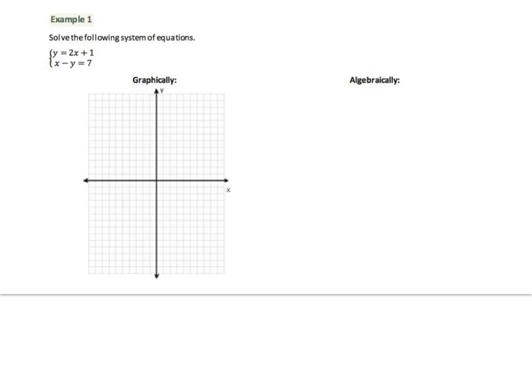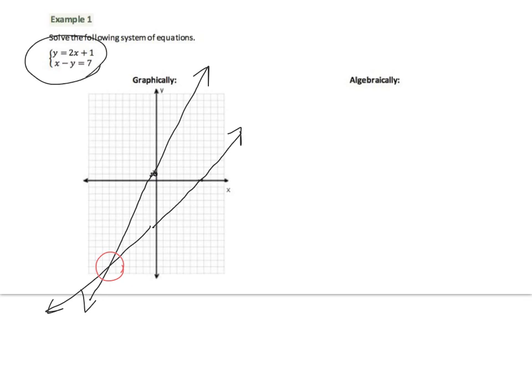All right, example 1, solve the following system of equations graphically and algebraically. So give me a second, I'll graph them. I have to put them in slope-intercept form first, and then I'll give them a little graph. Okay, I just need to let you know graphing with a stylus on an iPad is near impossible. Desmos is fantastic. I might use that on the next one, but not right now.